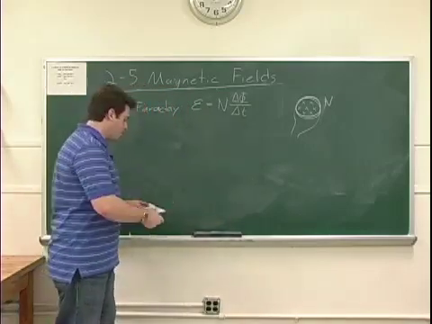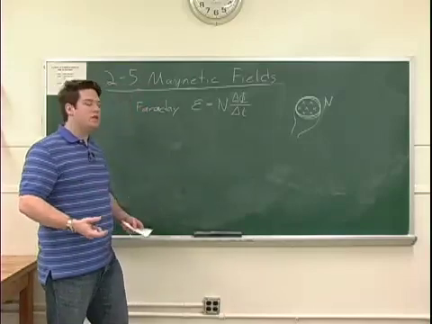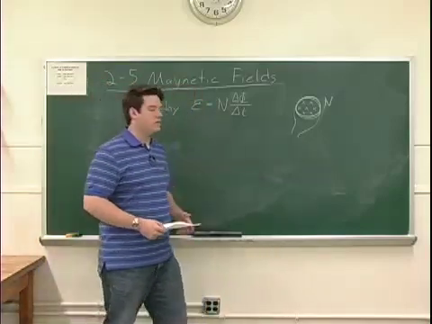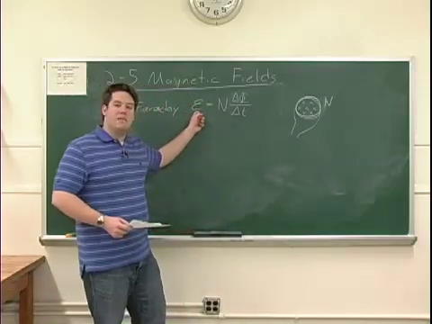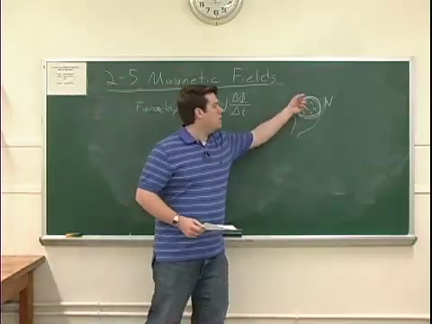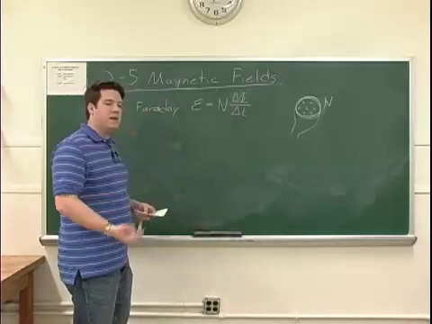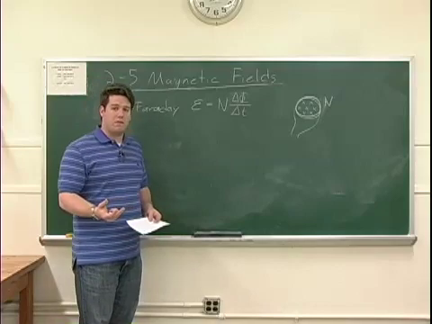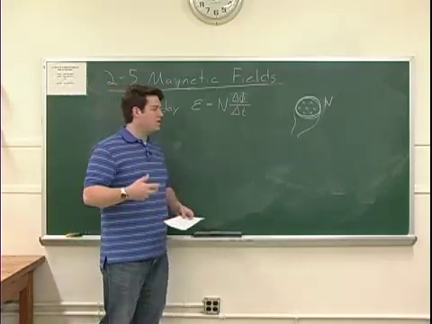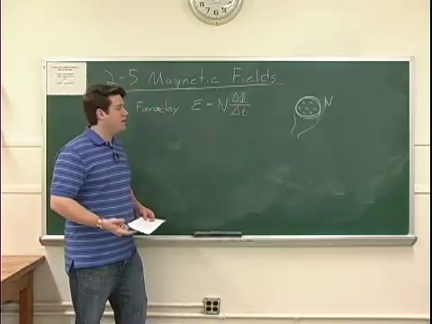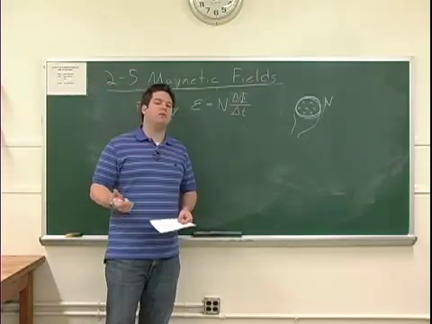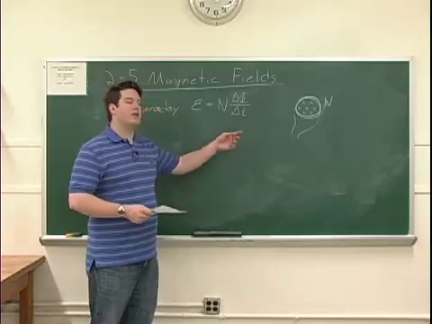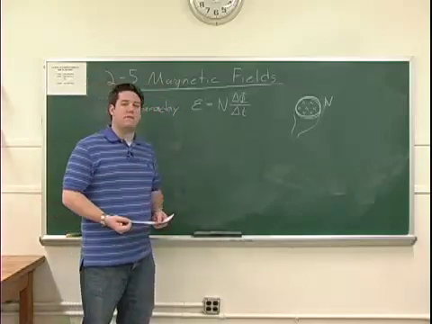You'll have a set of circuitry hooked up to the search coil, which will integrate the amount of charge that flows through the coil as a function of time. Remember, this EMF is going to cause a current to flow through the circuit. There will also be an amplifier, so you will have to take into account various numerical factors, such as the gain of the amplifier, the resistance of the circuit. And while it's very difficult to measure these things outright, what you can do is calibrate your search coil using something of known magnetic field.